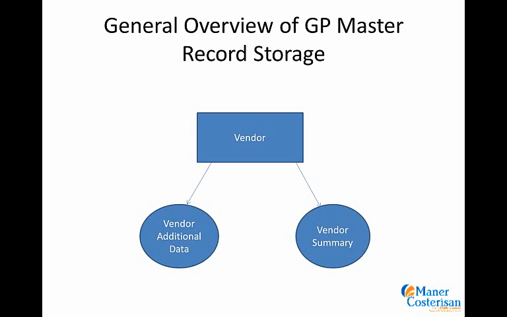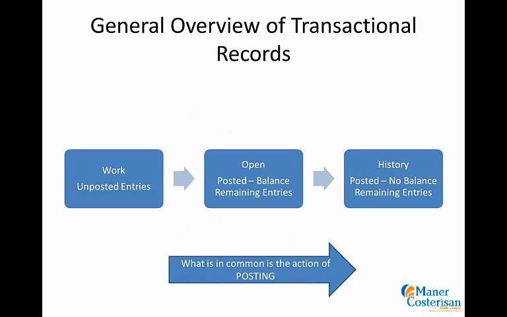So let's talk about transactional records somewhat in contrast here. For many of you who are in the day-to-day and posting throughout the system, what you're going to find throughout Great Plains, in most if not all of the modules, is that there are three major types of transactional records that you are affecting, dependent upon where and what you are doing in terms of storage within the system. So let's look at these three basic components, and it is extremely important that you keep this in mind in terms of data flow, particularly when you are trying to understand how data is flowing within a module as well as from one module to the next.